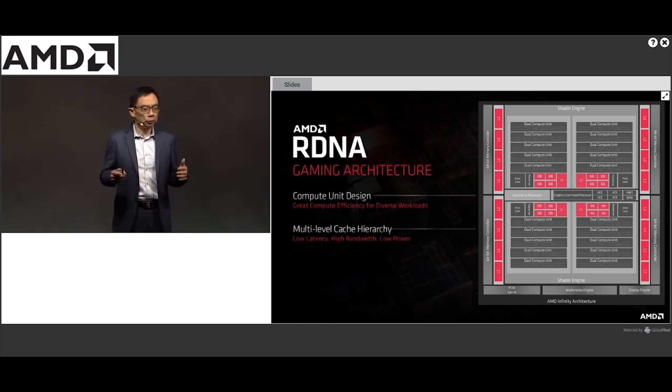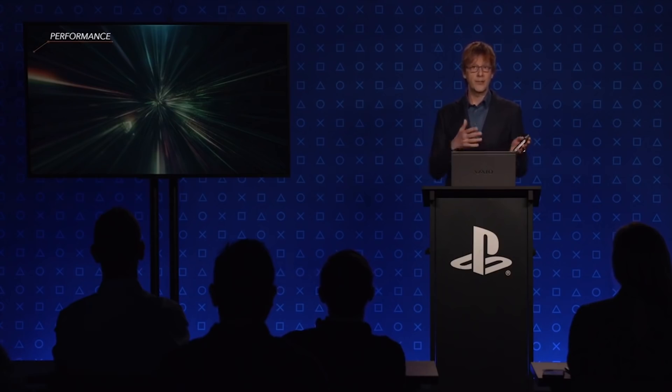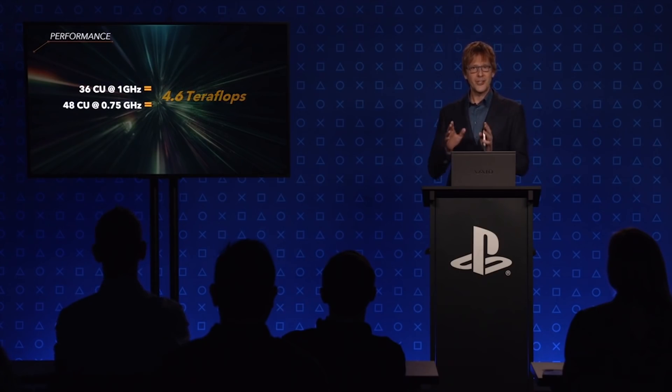I'm also learning that the GPU frequency seems to be at least as high as the PlayStation 5 for certain SKUs. The caveat, of course, is that it will depend upon the SKU, and AIBs will be free to crank things up higher. One of my earlier reports for RDNA 2 was that the target TDP was going to be 250 watts for the flagship cards.